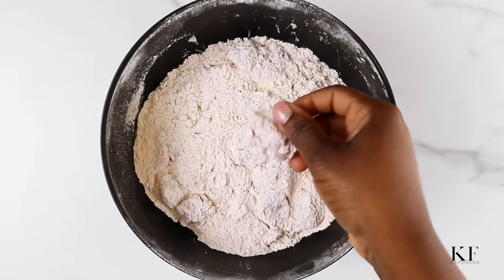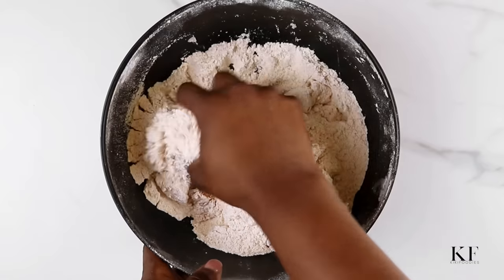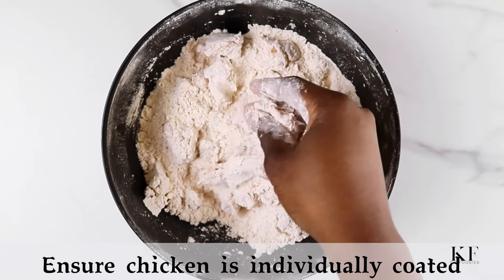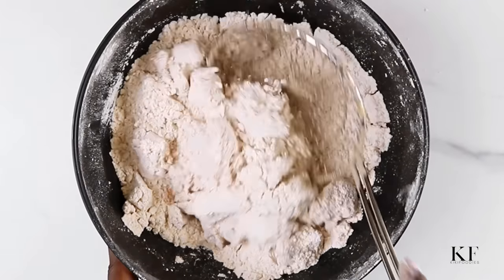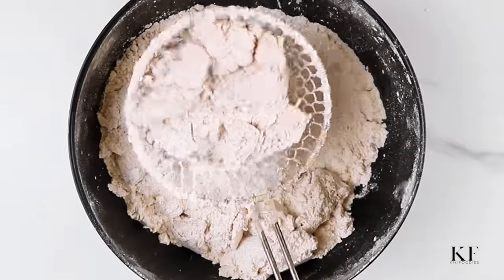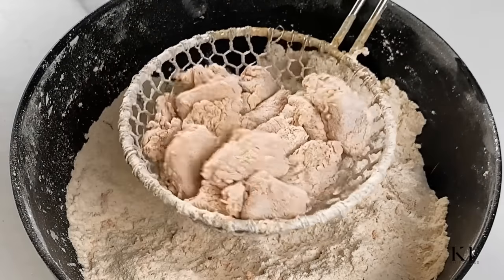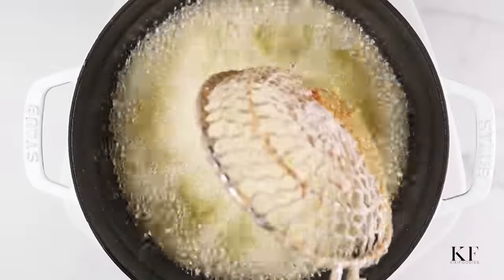Make sure all the sides are well coated and make sure there are no pieces of chicken clumped together. When you're done, use the slotted spoon to scoop the chicken off the flour. Make sure you wash the buttermilk mix off the spoon before doing this. If you don't do that, the spoon is going to be really hard to wash after frying, especially if you're using this type of spoon.